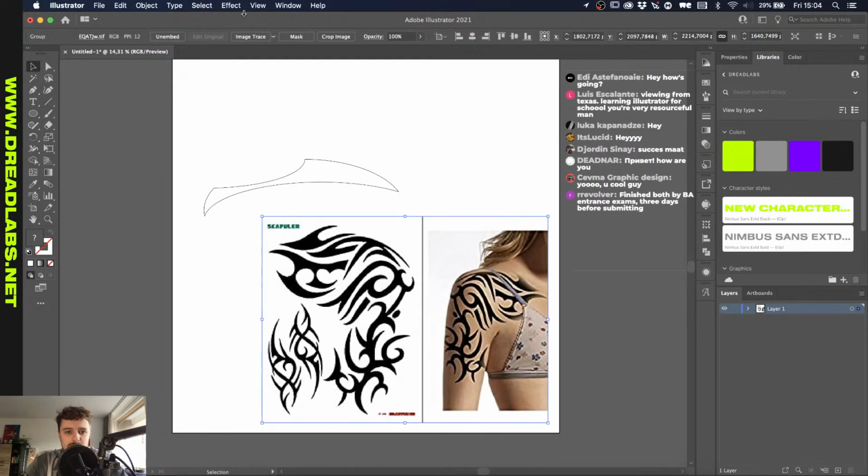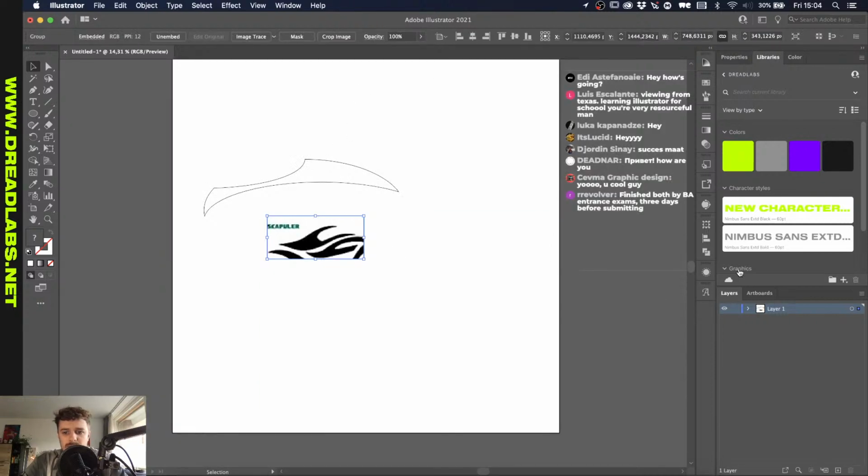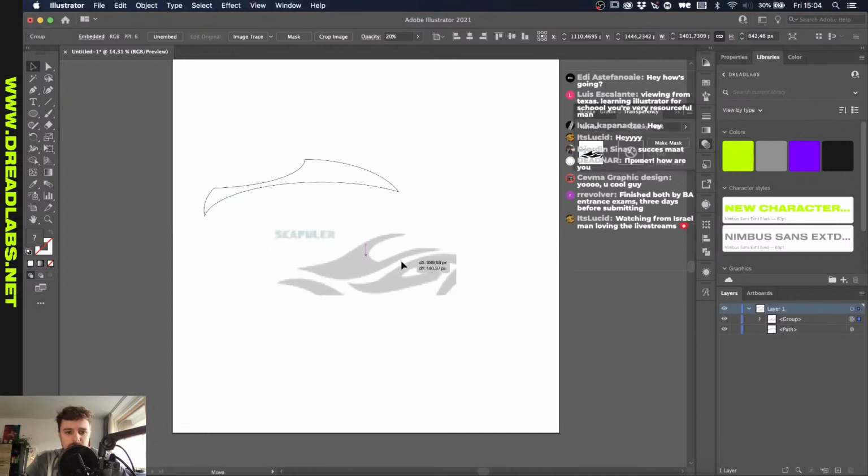We'll crop some stuff out. I'll show you how I like to think these things through. Lower the opacity a little bit, it's like 20. Scale this up a little bit, and I'll show you the way that I go about handling these.